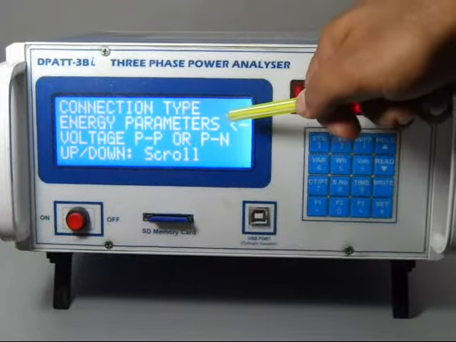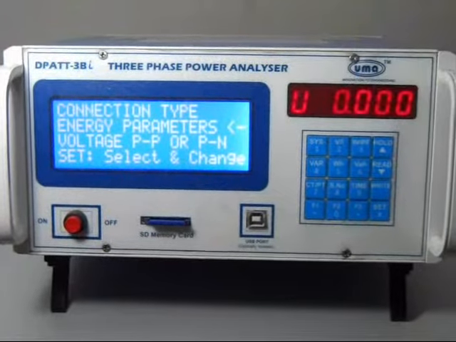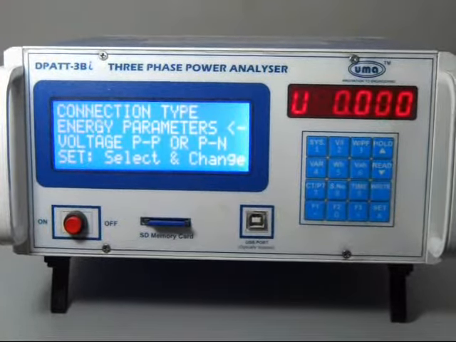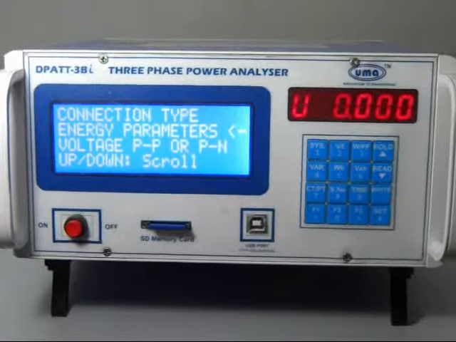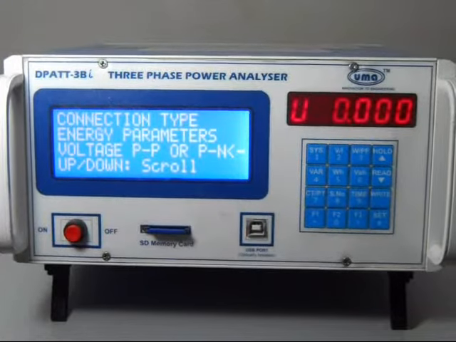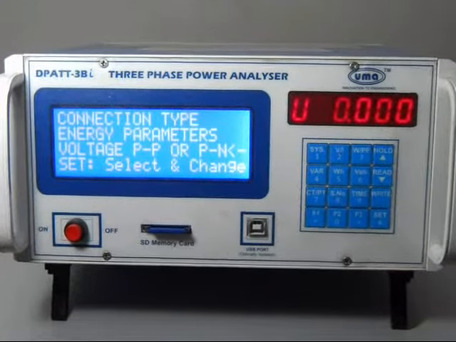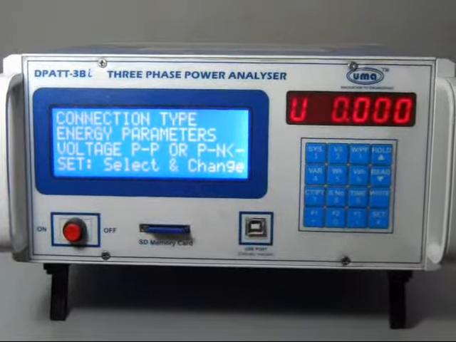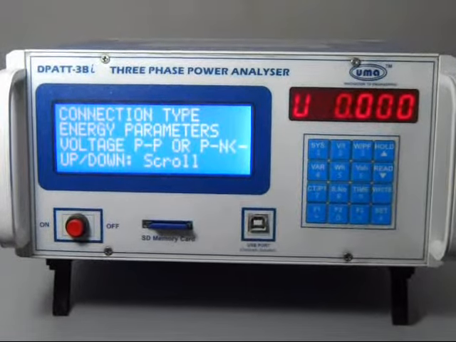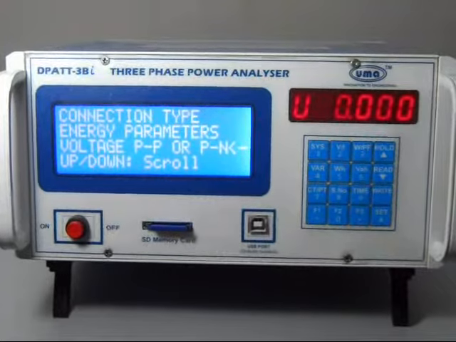This option is the energy parameter. This is for resetting active, apparent and reactive energy to 0. This is for selecting the voltage to be seen in the VI page as phase to phase or phase to neutral.